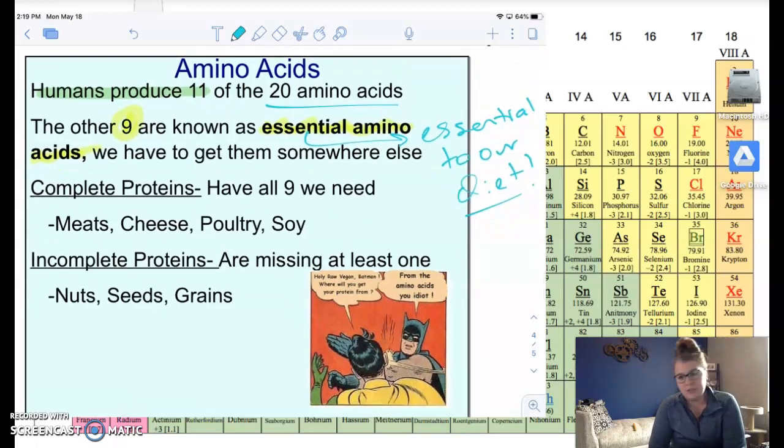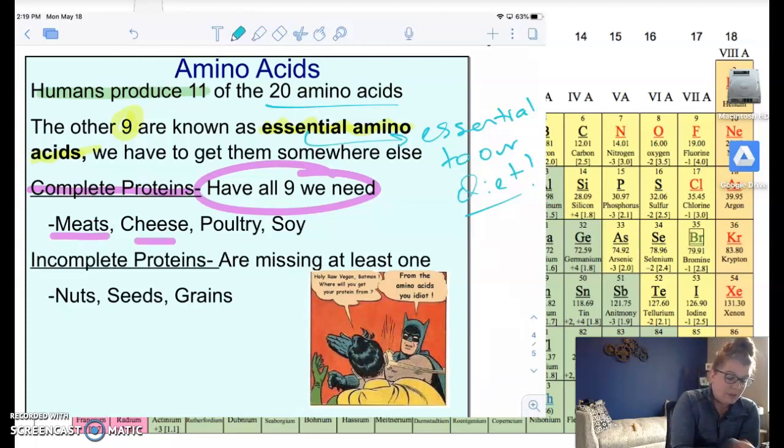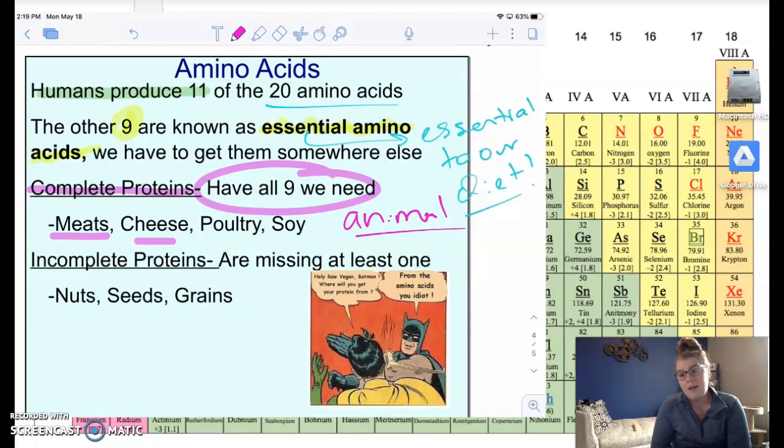So there are 2 sources of protein that you can get these essential amino acids from: complete proteins and incomplete proteins. Complete proteins are defined as the proteins that have all 9 essential amino acids. So basically you eat this, and with that serving of food, you've provided your body with the 9 essential amino acids it needs to get to the full 20. And these are usually the foods that you think of that are high in protein. So meats, cheeses, basically animal products. Animal products tend to be really high in protein, because if we're primarily protein, so are animals, right? With the muscle and all that stuff. So if you eat an animal product, you're going to get all 9 essential amino acids.